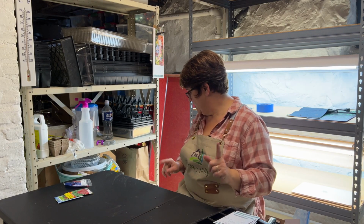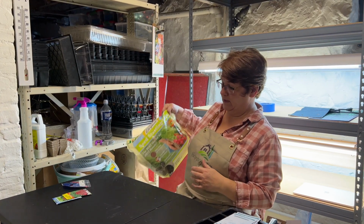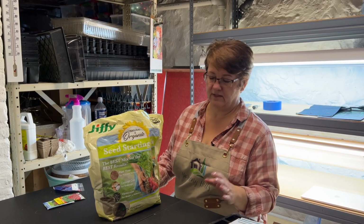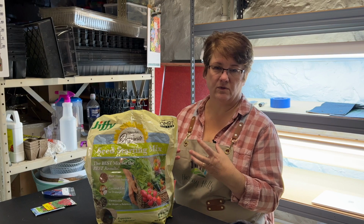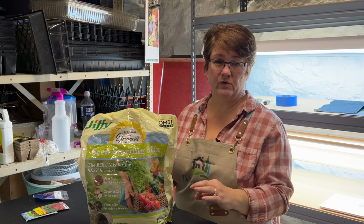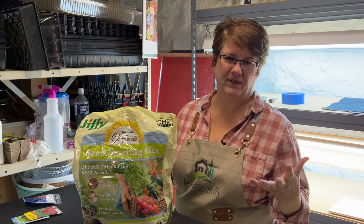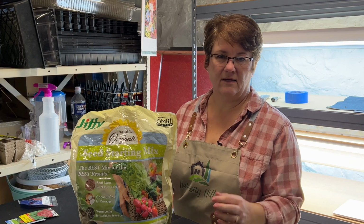Okay, so I need some soil. I'm using seed starting mix, not regular potting soil. Seed starting mix is sold by different companies. This one I think is Jiffy brand. I also have some Espoma down here, and you probably can find other brands as well. The difference between seed starting mix and regular potting mix is that this is much finer texture. It doesn't have any sticks or bark nuggets or any large pieces of material in it. And that way, the little teeny tiny roots of your seedlings don't have to push their way around anything big. They can just really easily go through the soil and not have any impedance.